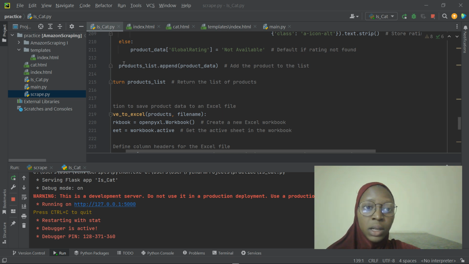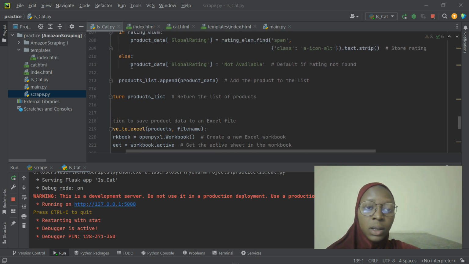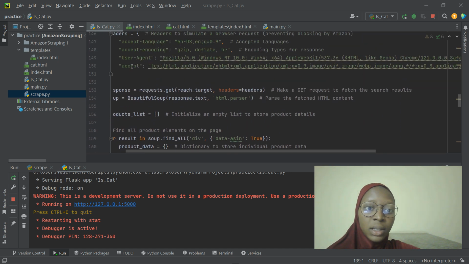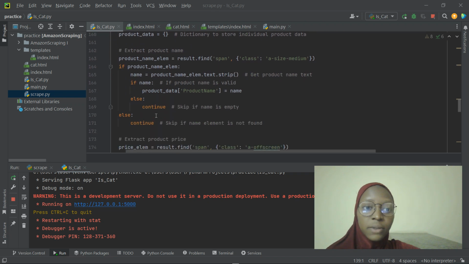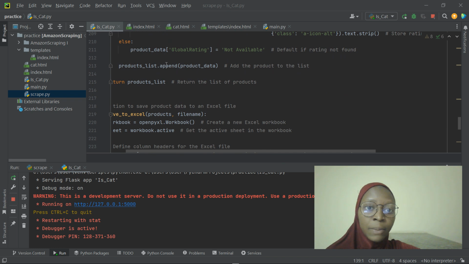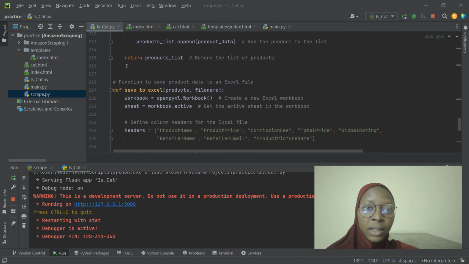As you see in our list up there, firstly we are initializing this list as an empty one. Here we are trying to make that list be appended or extended by taking that data to include in the list. Here we are returning the product list, meaning all those details based on that product.